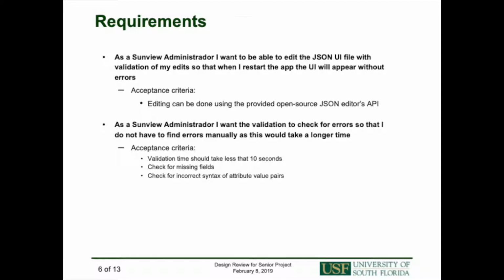The second requirement is, as a Sunview administrator, I want the validation to check for errors so that I do not have to find errors manually, as this would take a longer time. The validation should take less than 10 seconds, check for missing fields, and check for incorrect syntax of attribute value pairs.